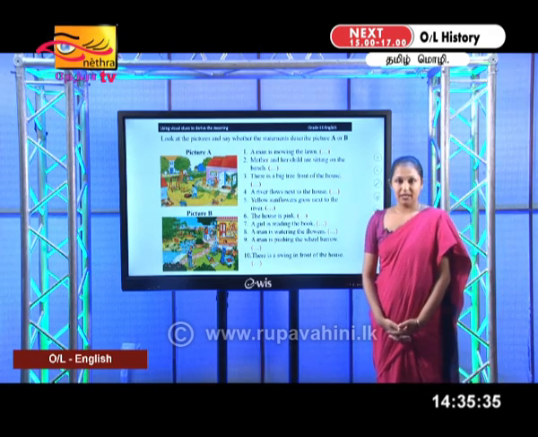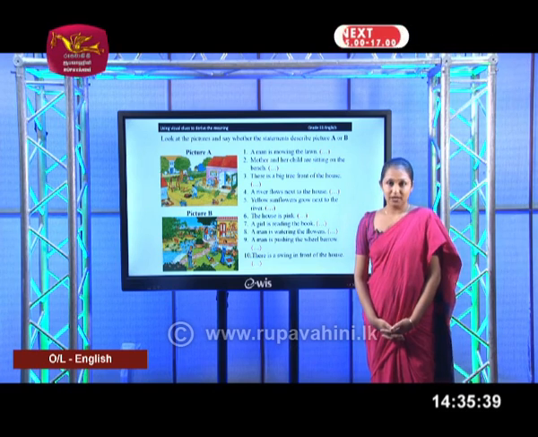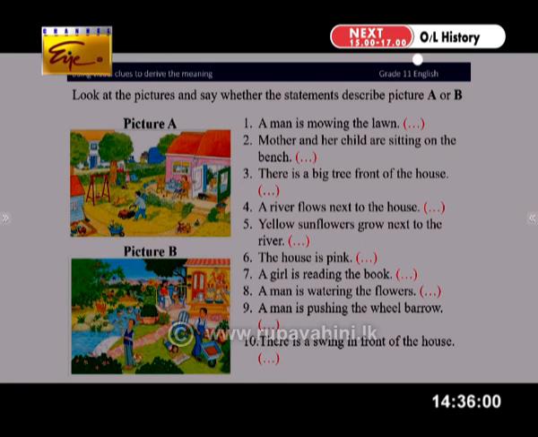At the beginning of my lesson, I told that we are going to use picture clues to understand the meaning. Here I have given you 2 pictures, picture A and picture B. I want you to observe these 2 pictures carefully. You can see some differences, but can you see the context or the setting of these pictures? Yes, these 2 pictures are home garden.